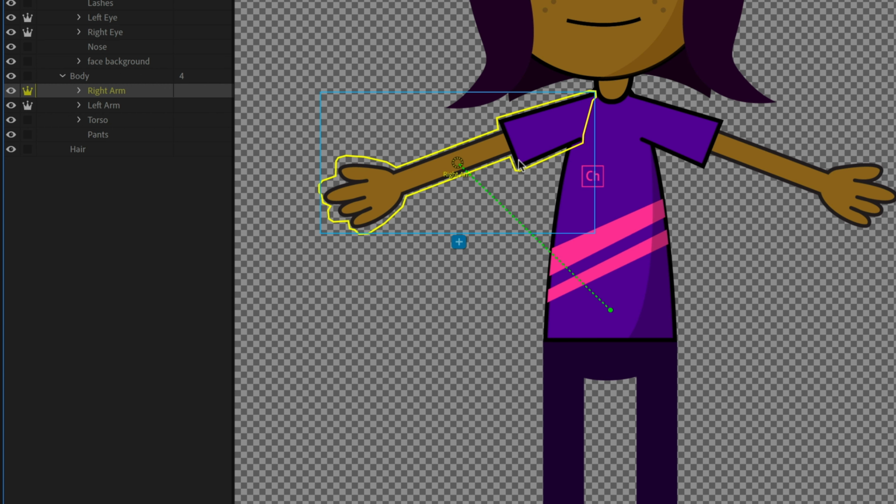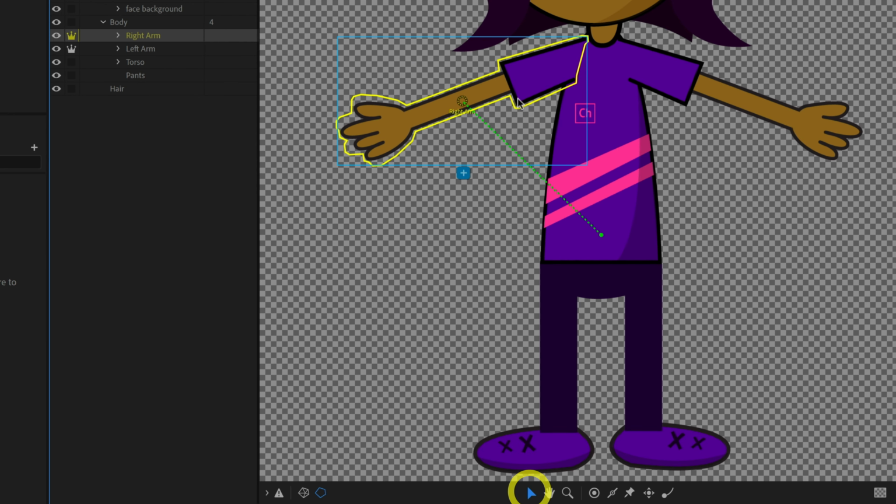But we want our arm to pivot from the shoulders, not the belly button. So we can use the Select tool from the bottom toolbar and drag the origin until it hits the shoulder. As soon as the origin overlaps with other artwork it can connect to, the connecting artwork turns green, and the origin gets a green circle around it. Now that our right arm is properly connected, we can add another handle to let us move this arm with our mouse or fingers on a touch-enabled device.